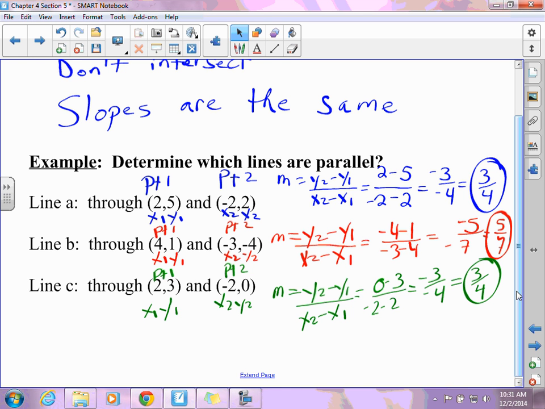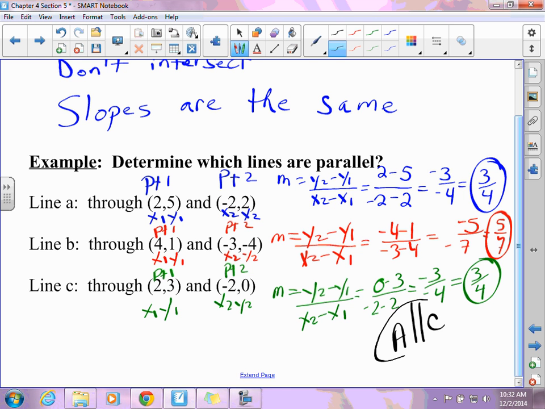All right, now, let's take a look at these. Which lines are parallel? Yes. A is parallel to C. Why? The slopes are the same. They're 3/4. Really important concept. You're going to see it quite a bit this year. You're going to see it a lot next year in geometry. You're going to see it again in Algebra 2, pre-calc, college algebra, ACT, MCAs, NWAs. You will see this concept. Questions?